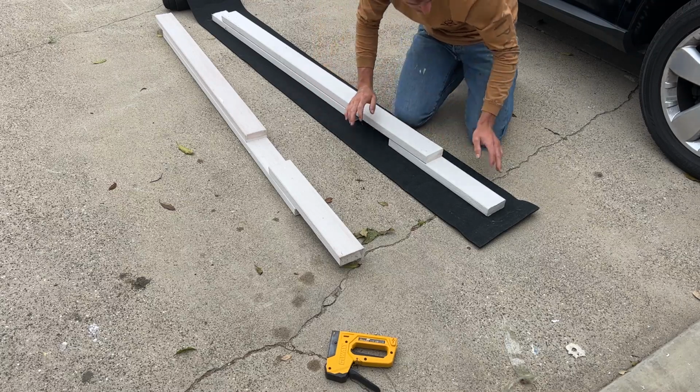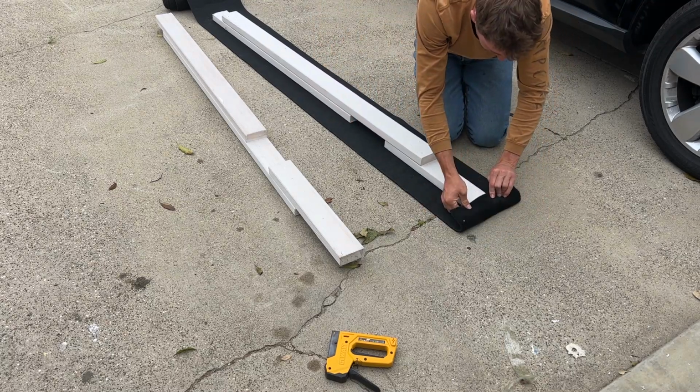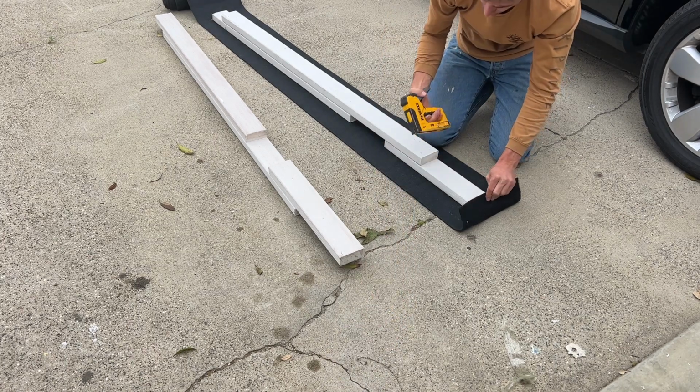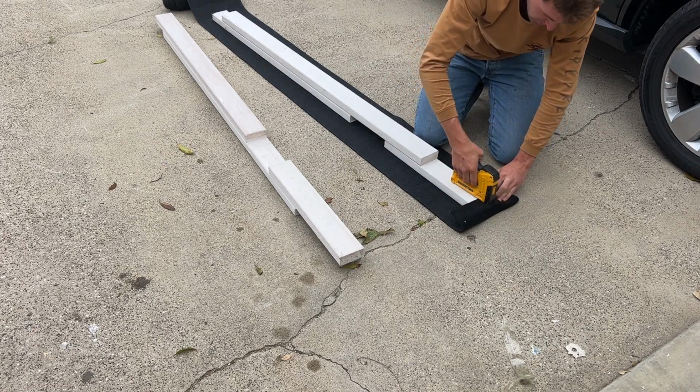Okay, the paint is like 85% of the way dry, but I want to keep working on this thing. So I'm just going to start stapling on this marine carpet with these 1/2-inch stainless steel staples, and it should be good.